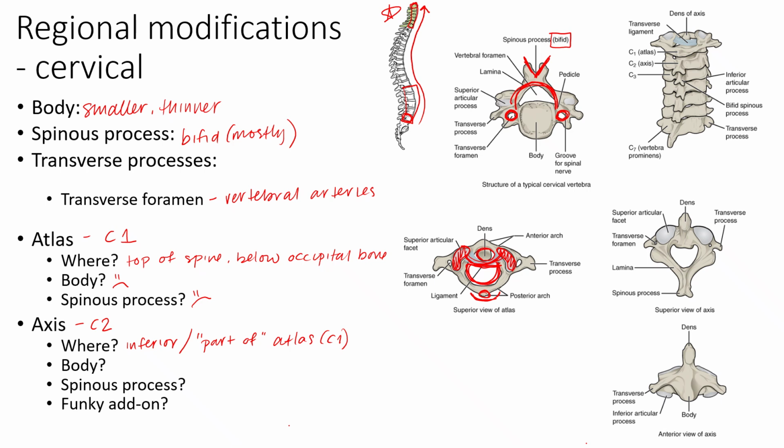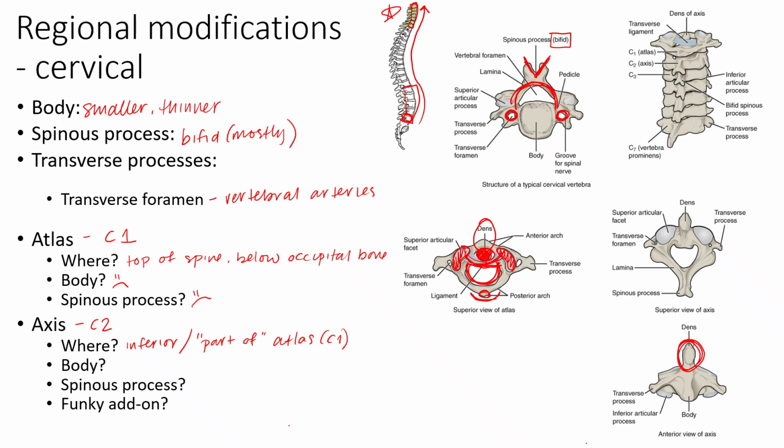Axis has to stick up into atlas and provide a means along which atlas can pivot right and left. Okay? Your head goes up and down, yes and no, against atlas without atlas moving. The dens, this pointy uppy part right here in the middle, sticks up into atlas to permit atlas to also rotate side to side while keeping your head otherwise in place. So it's not actually part of atlas, but the two really need each other to let your head move around the way you want it to move.